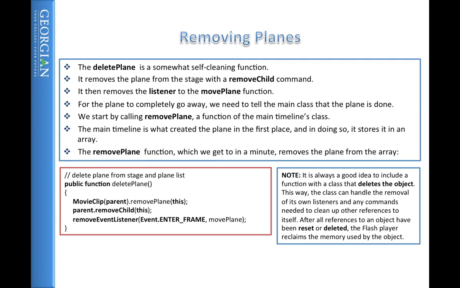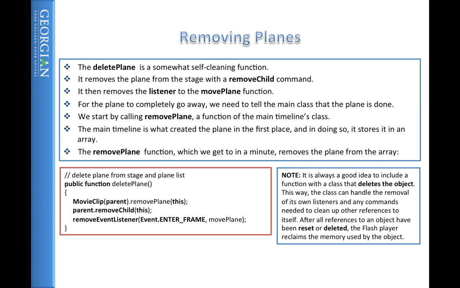In order to do it properly, because it's a movie clip we're removing, we have to cast. That's where we put MovieClip and in brackets parent; we're casting our parent object as a movie clip. If you don't do this, you'll get an error. And then we're saying parent removeChild this. So not only are we removing the plane, we're going to have a function that does something with the plane in a second, but we're actually physically removing the child from the parent. We're taking it away, eliminating it from the stage.